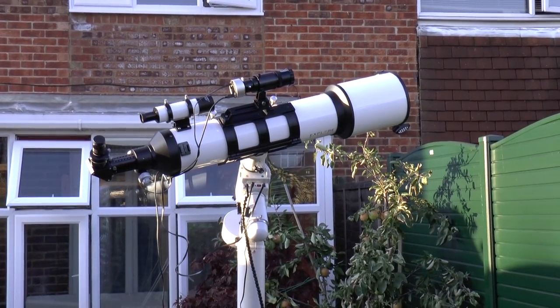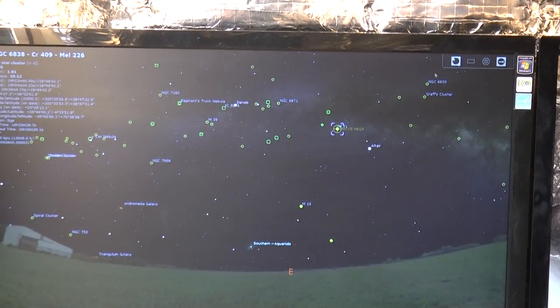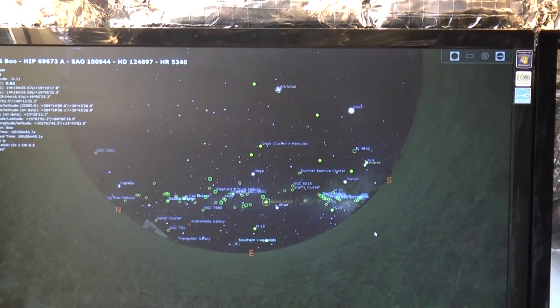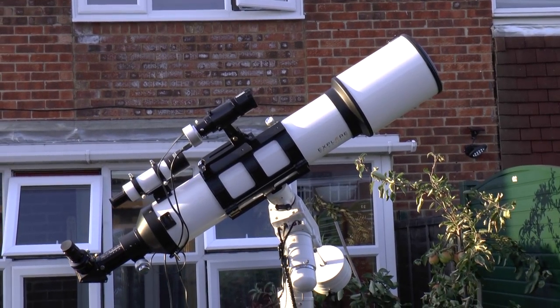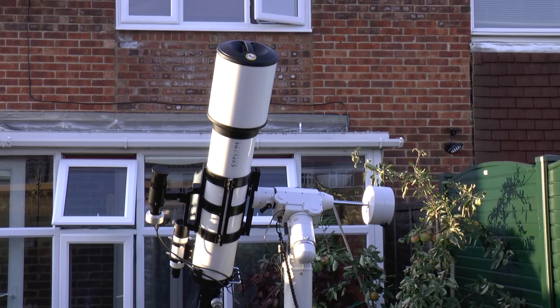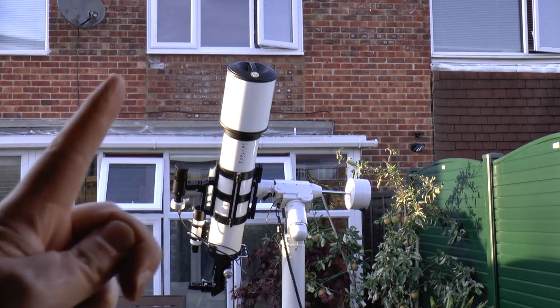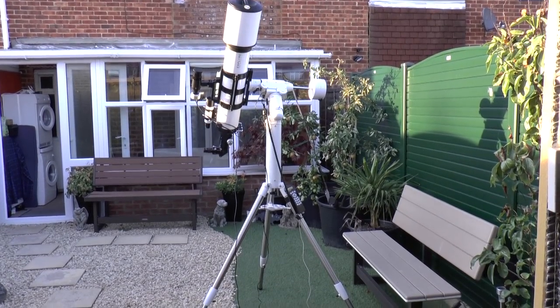At the moment it's pointing pretty low to the ground. If I want something overhead, let's go for Arcturus — if I press Control+1, hopefully the scope will slew and go up. Now it does have a built-in feature where it can't just keep going around and around; it will only go so far, and then if you want to go further it'll actually go all the way around the other way. I think that's an intentional feature so that the leads don't all get tangled up.